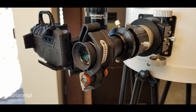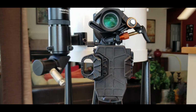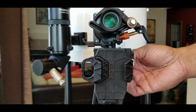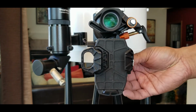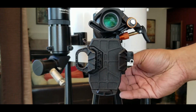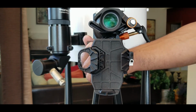My phone's a bigger, heavier phone, so there are little tiny screws on there that you can adjust to keep it tightened to your eyepiece. If you put your eyepiece on there and it's kind of hanging down from the upright position, just know that you need to adjust those tiny screws. But you really want to familiarize yourself with this before you go out and observe, because you don't want to be fumbling in the dark with little screws and tiny screwdrivers and stuff like that.